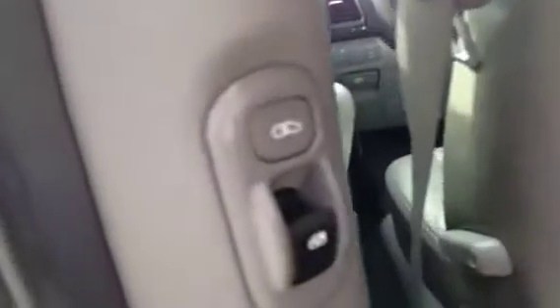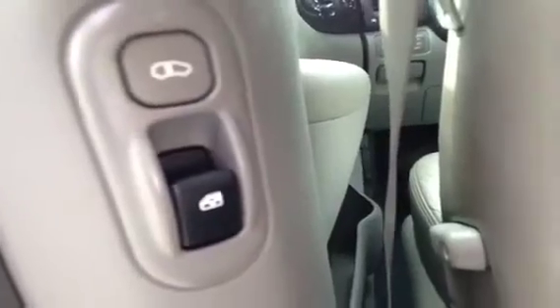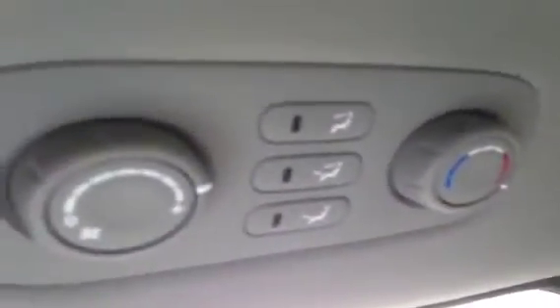It comes with leather — it's fully loaded. I don't think I've ever seen a minivan as loaded as this in a while. It's got power sliding side doors controlled right here next to the power window. So it's a Hyundai Entourage, fully loaded. As I get into the back right now — I'm six feet tall — I've got tons of leg room back here. It does come with a DVD player; check out how big that screen is, that's got to be more than nine inches. It does have rear air conditioning as well, and that's controllable.